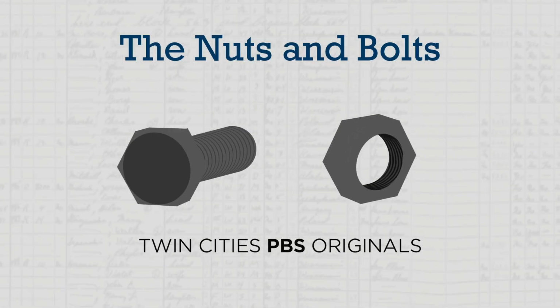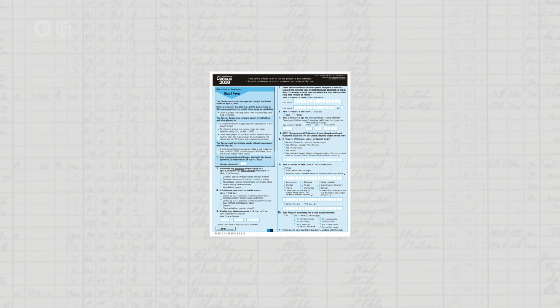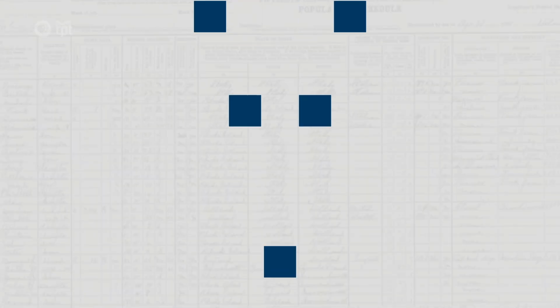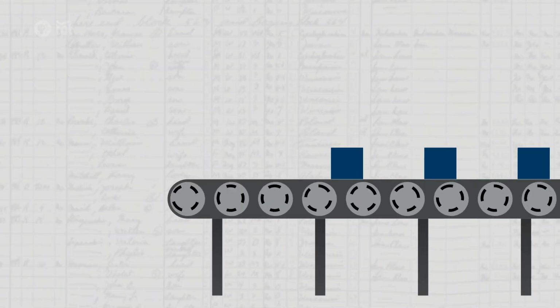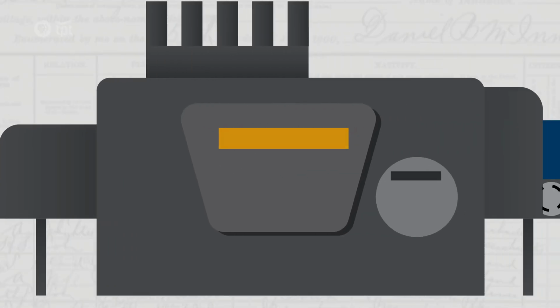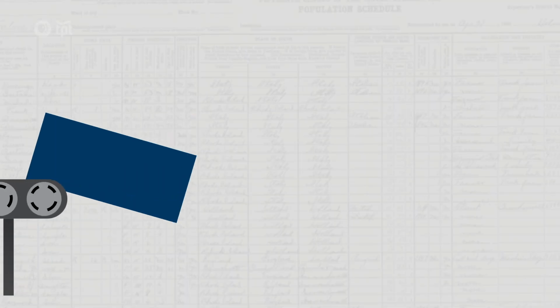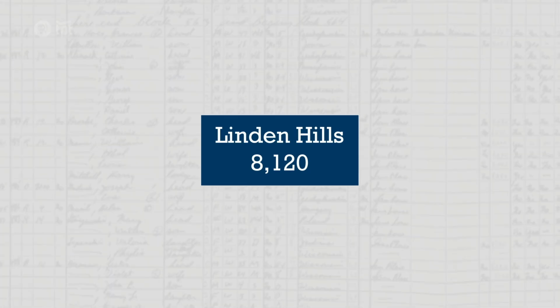The nuts and bolts are up. The information collected in the census is information that's already out there. Once all the data is collected, it's organized in order to be disseminated. In other words, all the individual information is stripped away and out comes the broader data. For instance, your neighborhood will show how many people live there, but won't show who lives there.